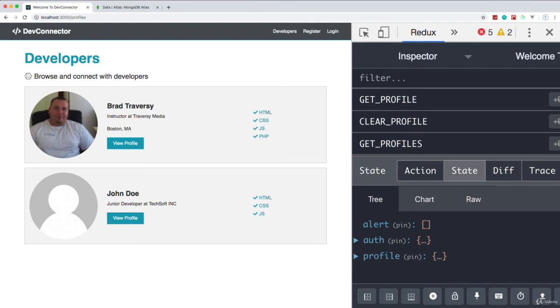So now we only have one main part of the application to do, and that's the posts. Okay, and there's quite a bit to do, but that's really it, and then we're pretty much done. We'll go ahead and deploy to Heroku after that.